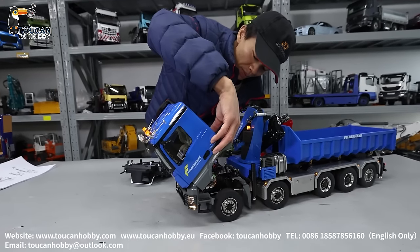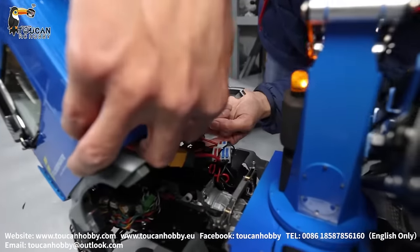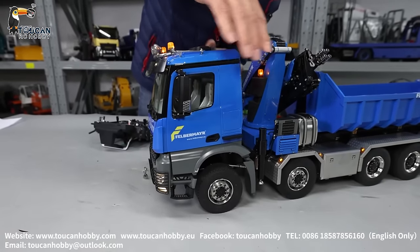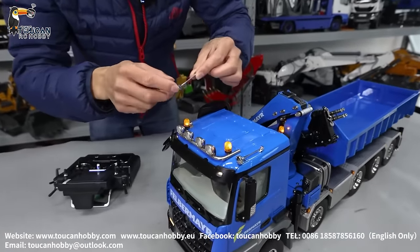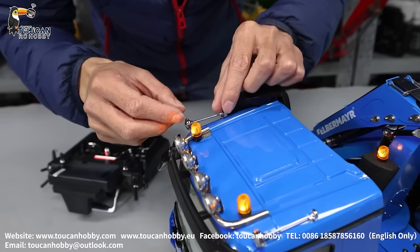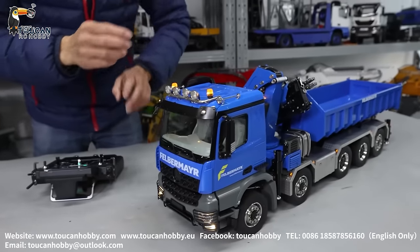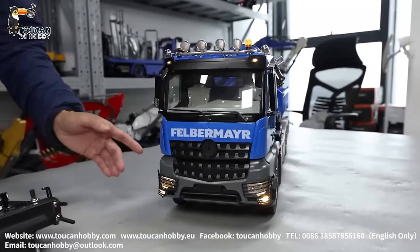To set the cabin back, we lift up the locking bar here, set it down and lock it. Just push down directly and lock from here. Sorry, the decoration, this horn I just put on. I didn't glue it because it's for the customer. They will put glue, because after putting it on you cannot pull it out. We'll have some glue remaining.